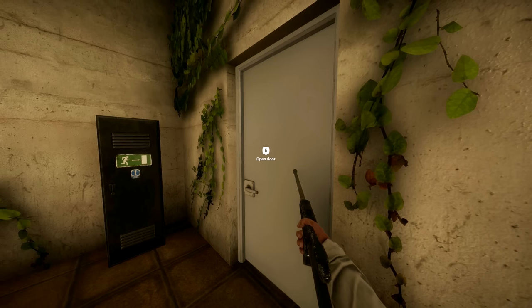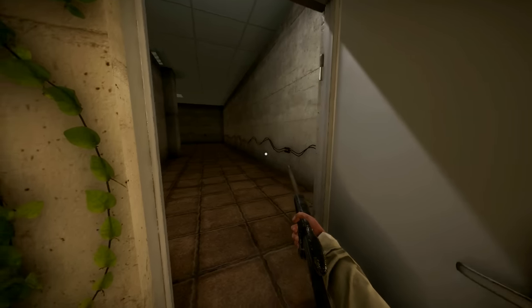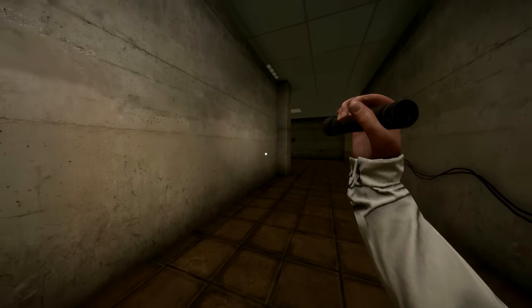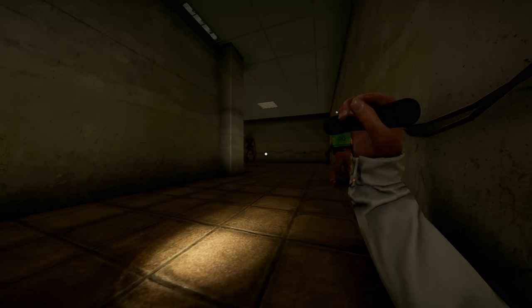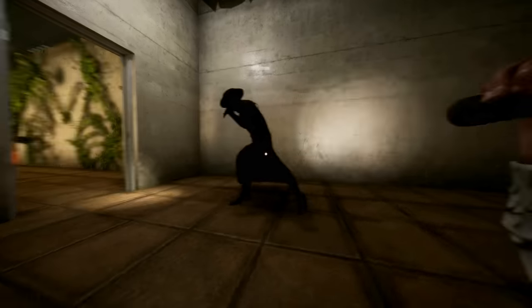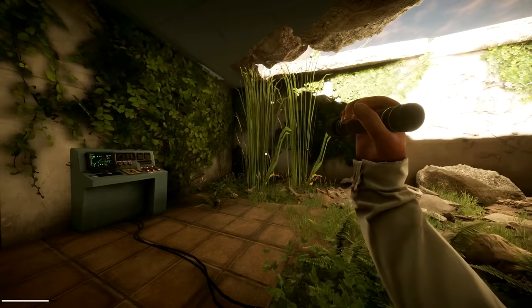Did it work? All right, well, this door should be open, but we won't know until we go outside. I feel like he's right here. Yep, he's coming back. Hold on. There were two of them out there. Stop moving. What if he starts walking this way? Skelly! There's no way he just did that.